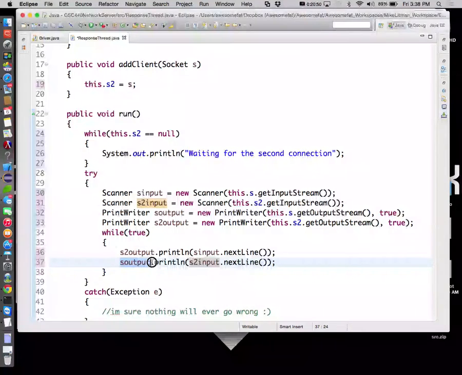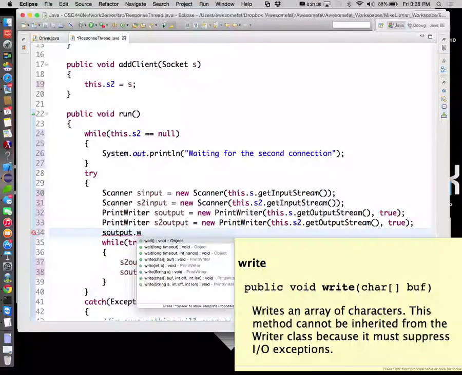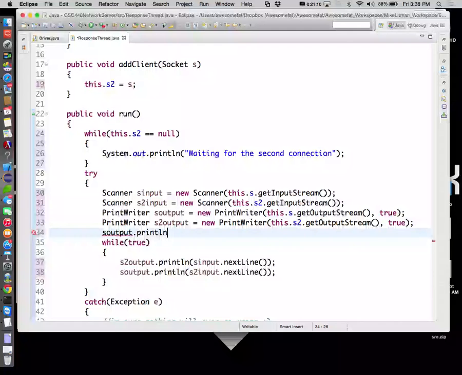Then we will wait for S2 to write something back, and we'll write it out to S. And before either of those happens, just so the two people know that they're connected, we'll say S output dot println connected, your turn.